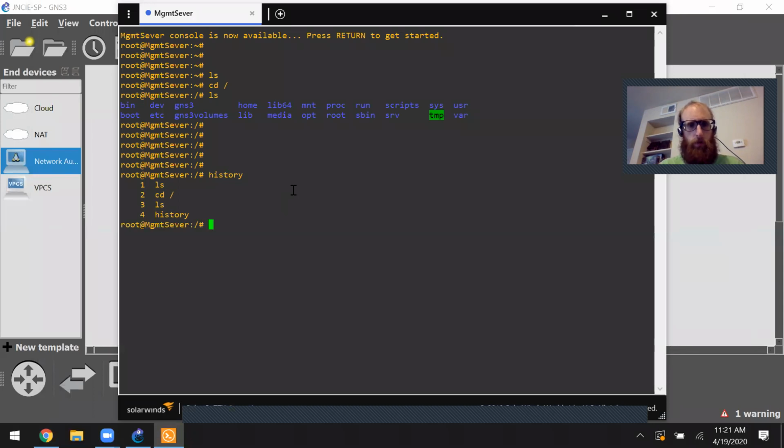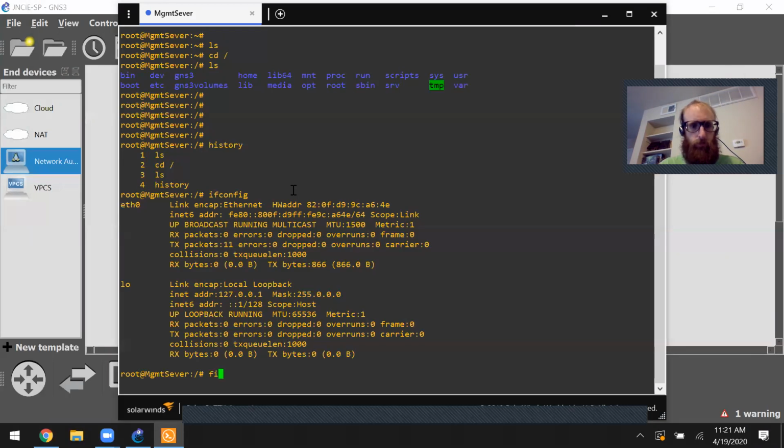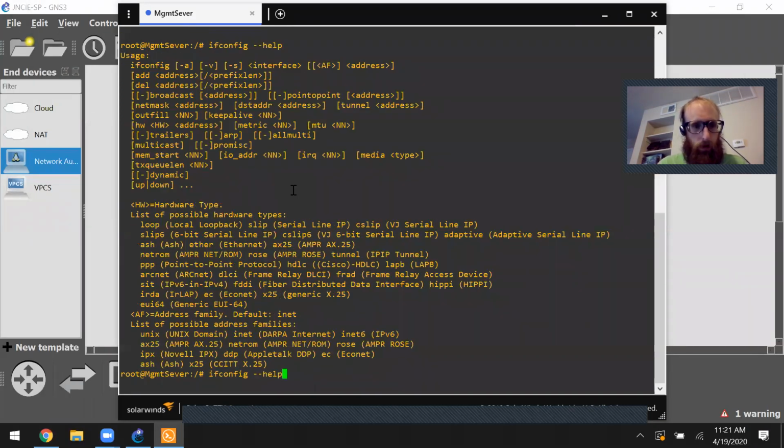configurations in place. So ifconfig, and then it's going to be ifconfig add, and we're going to add 172.16.1.0.